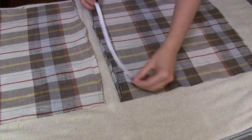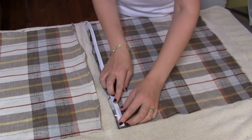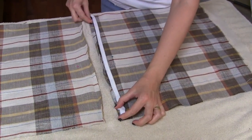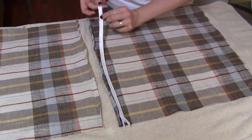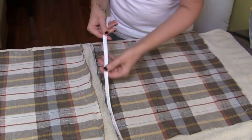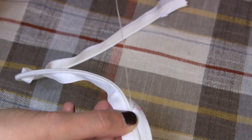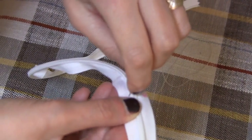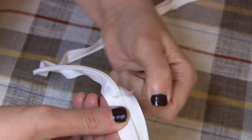Just like that. I'm positioning my zipper now. And I want to leave about an inch and a half on each end of the fabric. So I've put a mark on my zipper, and I'm going to cut about this much off of the end of it. Before I trim the zipper off, I am just going to create a new zipper stop. And I'm actually stitching just around the zipper portion.